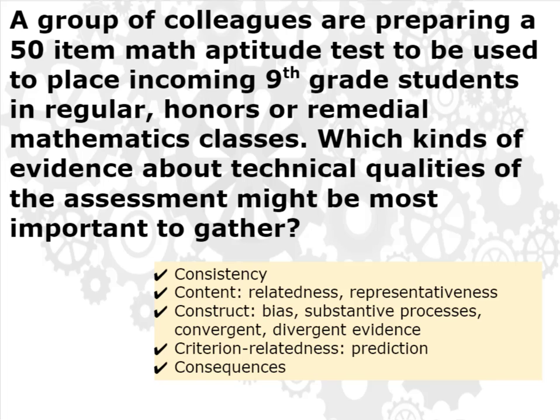Consistency, you have to have no matter what. The construct, again, what kind of behaviors are being elicited? Are those aligned with the construct? The content, are experts in agreement that this type of content is aligned with the construct? Since this is going to be used for a predictive nature, do you have any past data that would reinforce your belief that this type of test is going to give you valid results at the end? And how are you going to deal with the unintended consequences, if any?